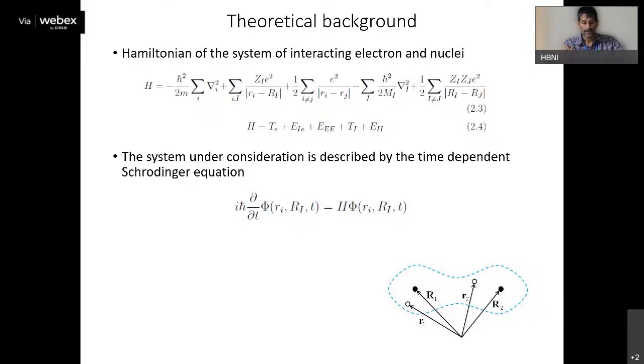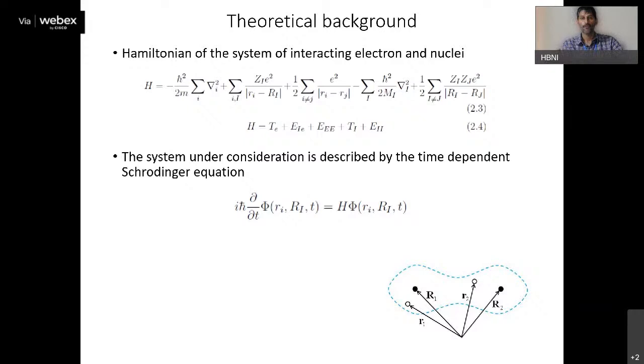Quantum mechanically, if one can solve the time-dependent Schrödinger equation, which is given by this equation, then one can get all the desired results. But it's not easy to do this calculation. Certainly, how we will proceed is, what are the various approximations or simplifications that are incorporated so that this Schrödinger equation can be solved and we can get the desired result. So we are trying to build the background, what are the various approximations involved in doing such a simulation.